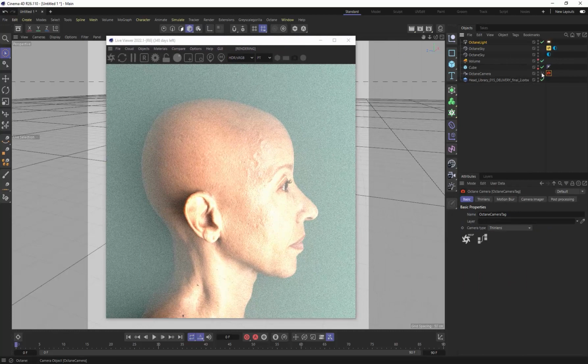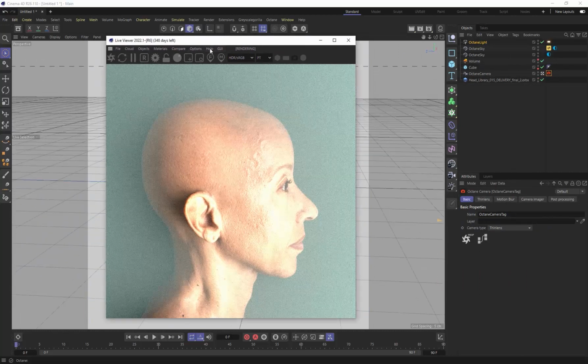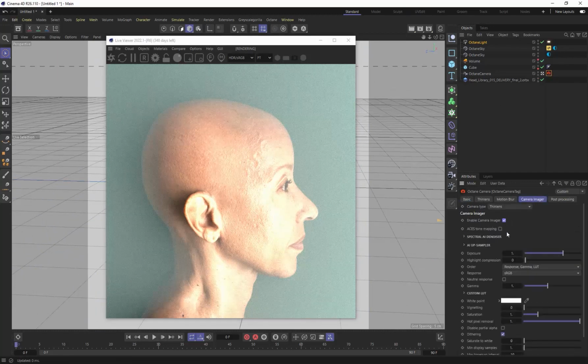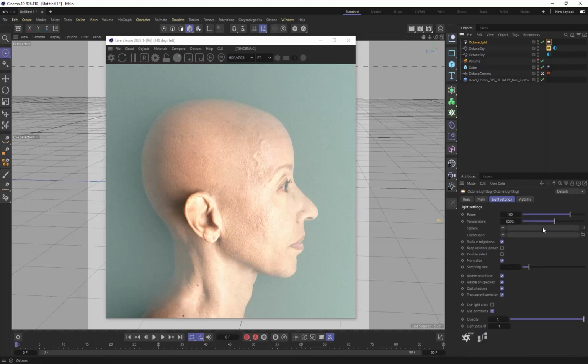Again, inside of our camera, now that we pop back in, I will say, let's update the camera. We can always go in here and in the camera imager so easily take down or increase the highlight compression, right? You can see that takes all that hotspot out. I do like a little bit of that hotspot so we can see that directional light and where it's coming from. Maybe in this light, though, we begin to add in some light texture.